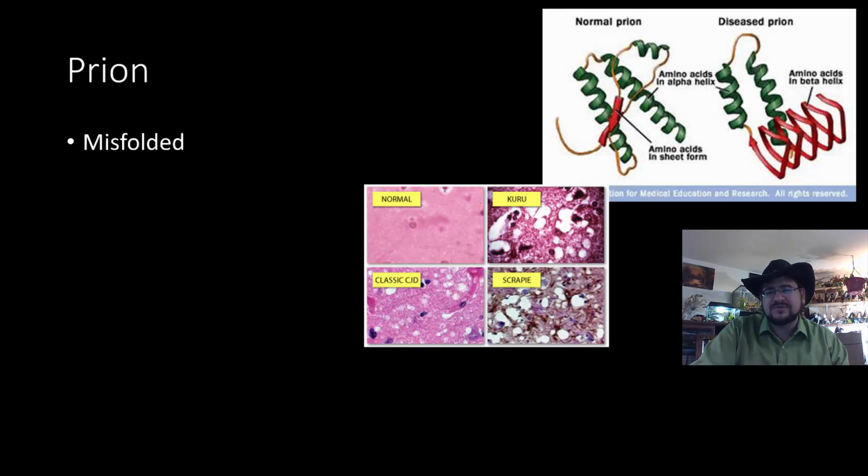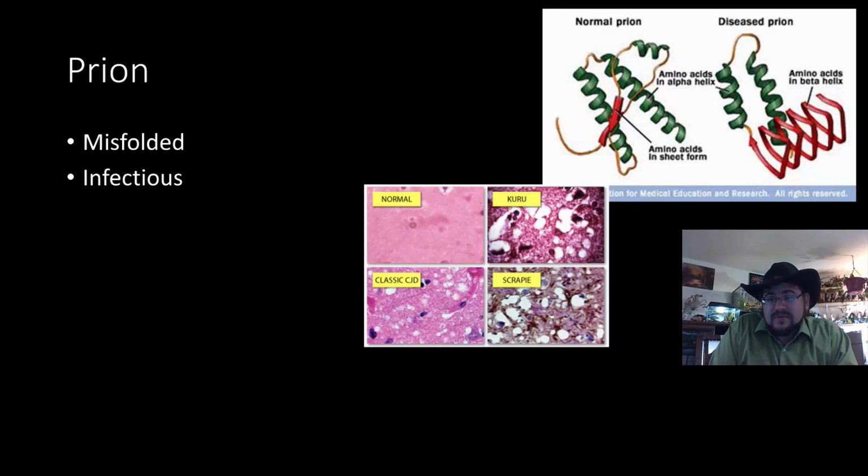It's just a misfolded protein. So remember, as a protein gets made, we have the primary structure, which is just a chain of amino acids. Then it coils up, or it turns into a little accordion shape, and then it's further compacted into a big ribbon, and then it becomes a functional protein. Well, when you misfold a protein just right, it becomes a prion. A prion is considered an infectious protein.